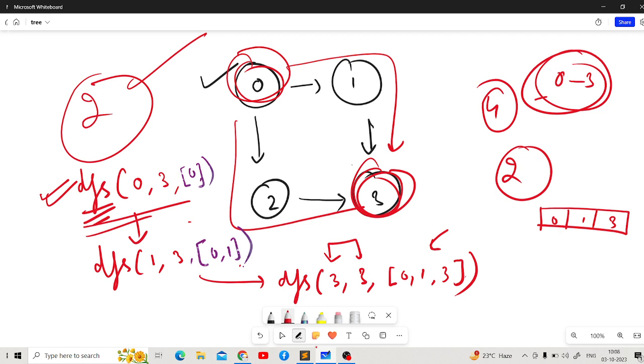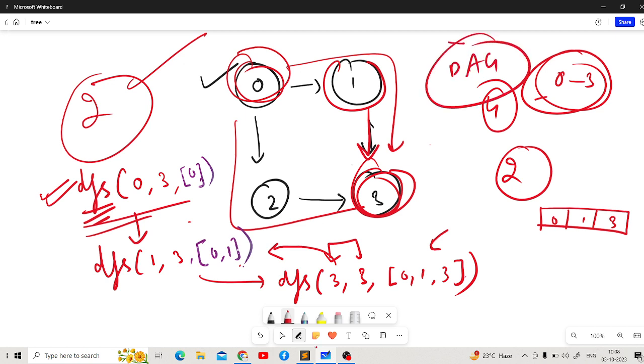And that's all. We move back to node number 1. Now from node number 1, I had only one way to move to node number 3. There is no other way. There is no other node to visit from node number 1. Remember, this is a DAG. We do not have to use a visited array because it's a DAG.